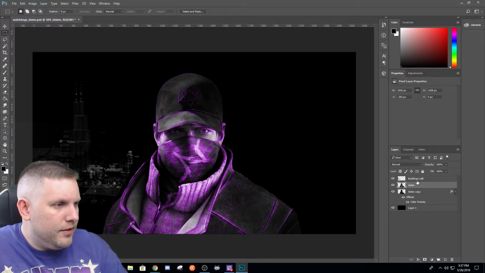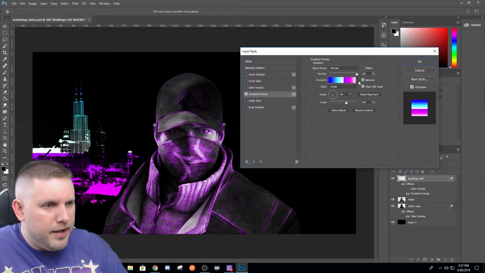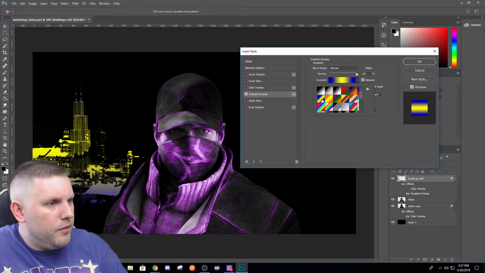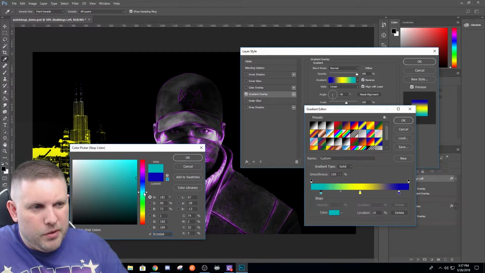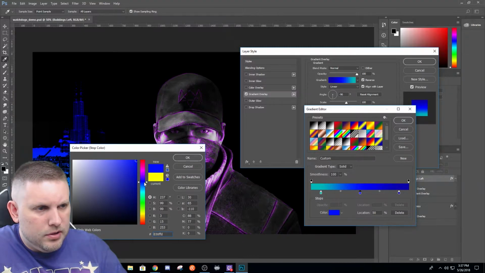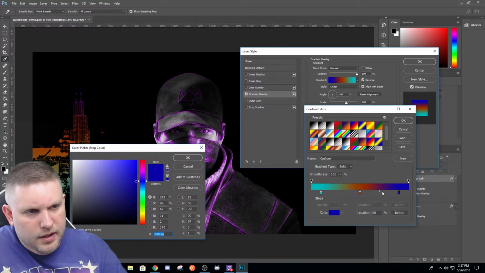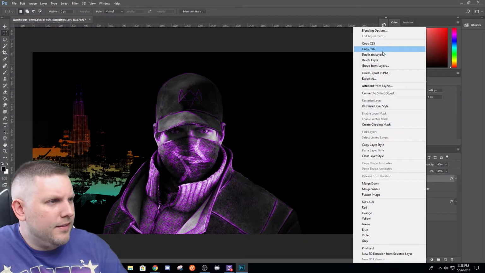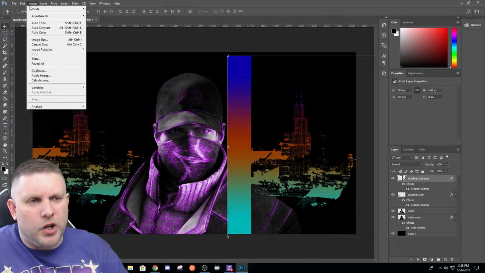We're gonna play around here, and I realize, oh, here we go. I still got my buildings here to the left. Blending options. Color overlay. I do my gradient overlay. Now, here we can actually play around with a few colors. I like my purple, but I'm using purple already. I'm using purple for Aiden. I want Aiden to pop. And actually kind of like that. I'm going to duplicate this layer here. Got that big bar. That bar is going to go off.